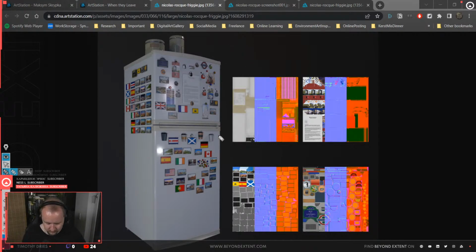But the thing that I'm alluding to is, this is a psychopath's mansion, right? Because all these pins are freaking straight. Like, no one would do that. I mean, maybe some people will, but definitely psychopaths. So having a little orientation and a little random rotation is a really quick trick to make things seem natural and organic. Where, oh, we went to this place, boop, just put it on the fridge, right?